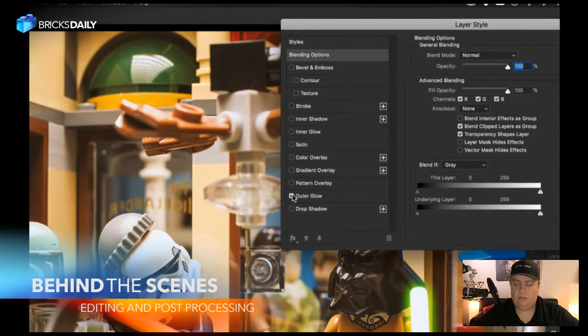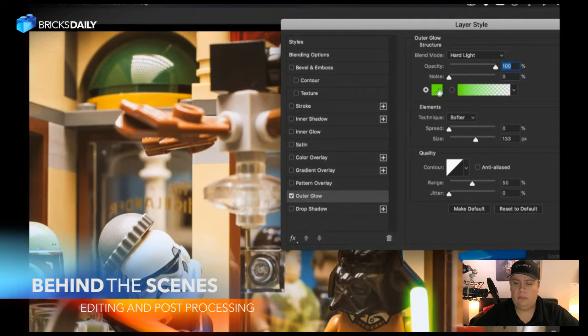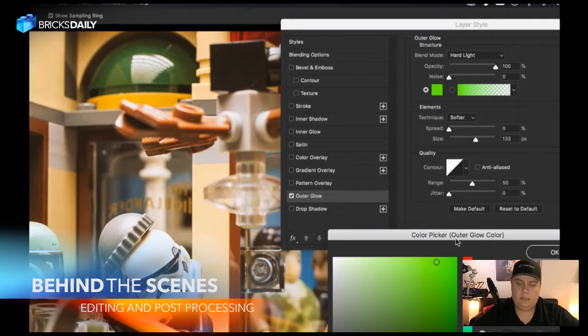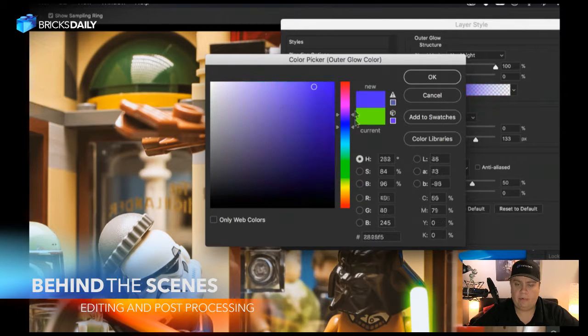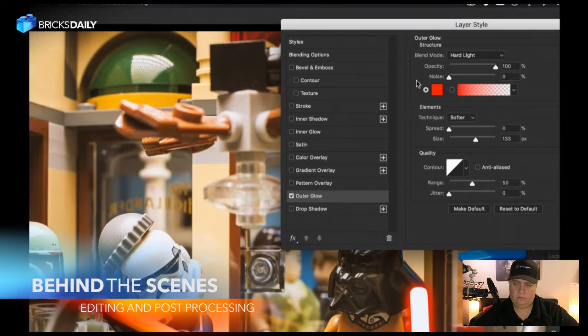But for this, we're just messing with outer glow. I'm going to pick a very vibrant red. I'll click OK.